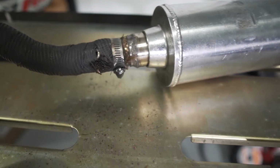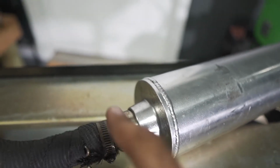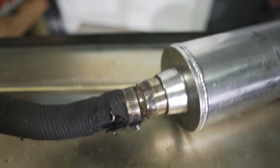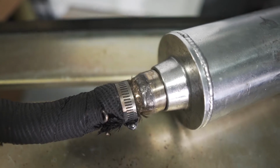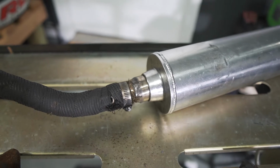Well guys, the muffler is welded already, and as you can see, the weld looks pretty decent. I thought I wasn't gonna be able to weld it because it wasn't a MIG wire, but it came out pretty good. It's not the best looking, but I think it'll do the work. So let's install the muffler and keep going.